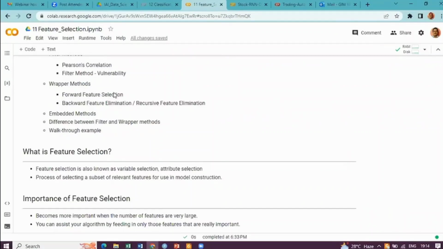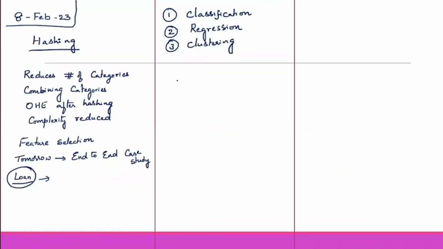So in the feature selection, we talk about filter based methods, where you are simply doing some kind of statistical approaches and you are just removing some of the columns.